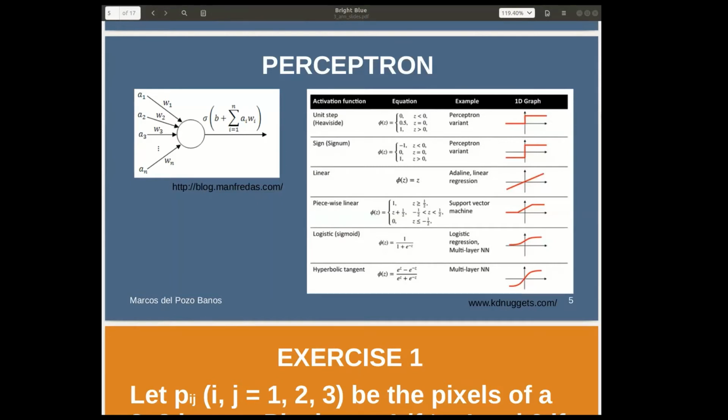If you have multiple classes and you want something similar to a probability at the output, you apply something called, pretty sure it's softmax. Yeah, the softmax function.